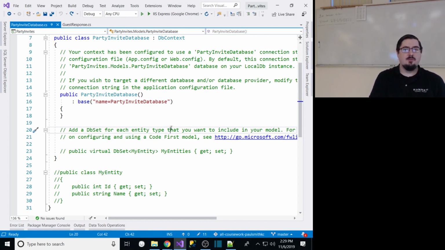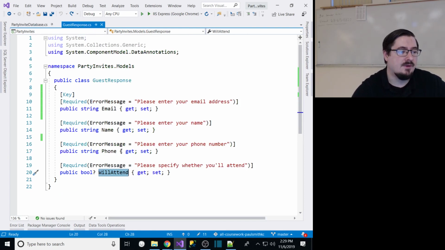So we added the Entity Framework project. We want to go and create that DB context. If you haven't created it yet, I would strongly advise you to create it as an empty model, simply because if you create it from an already existing database, it's going to overwrite what you have here.